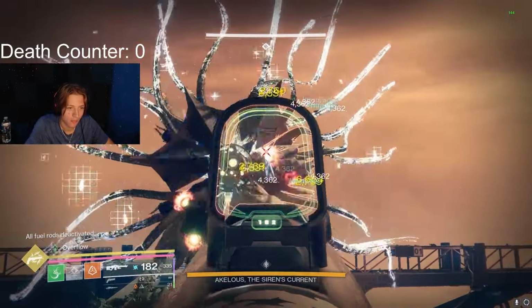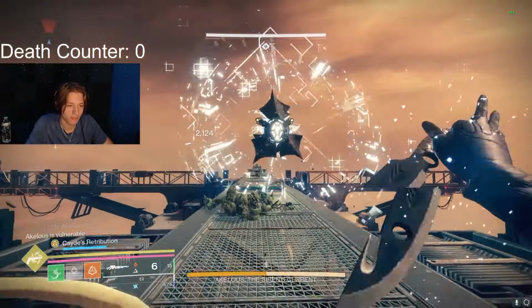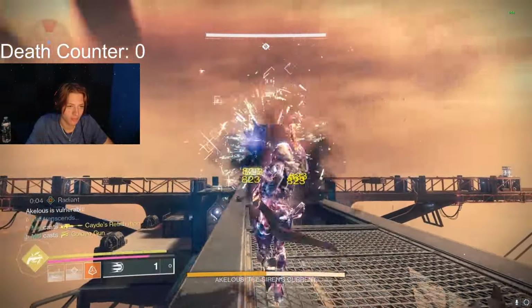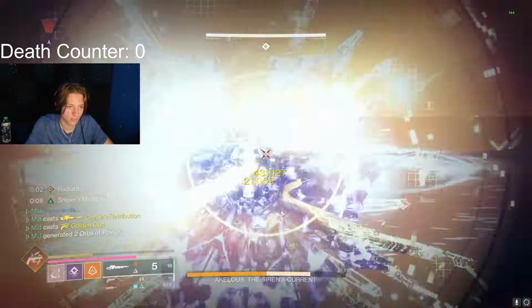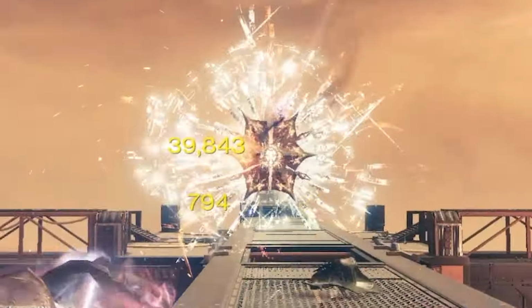Trace rifles are amazing for this. LMGs are good too, but my best recommendation is trace rifles. This boss is precision based, so that means precision weapons are the best for this, of course. And similar to Garden of Salvation, if you use explosive weapons, including Nova Bomb, this boss will move off to one of the sides and make it harder to hit.